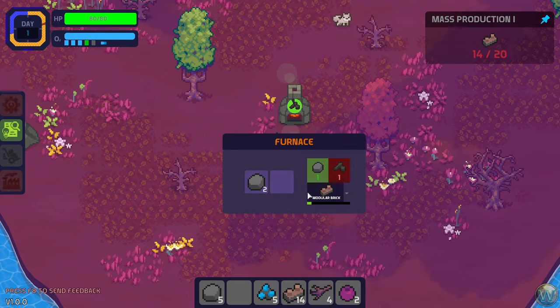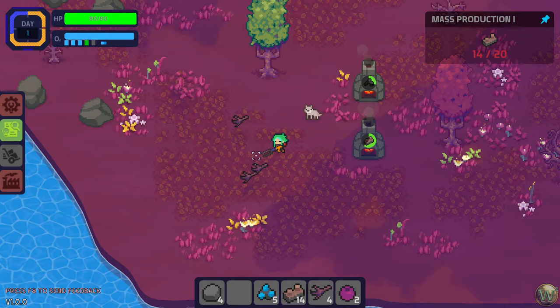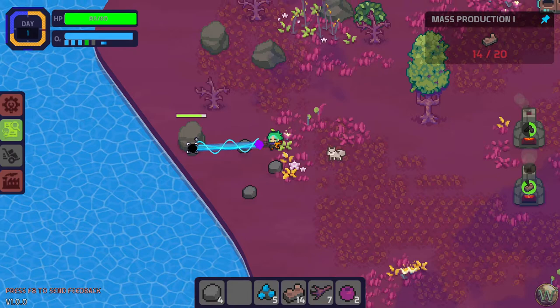Let's see. More charcoal. Chugging away. Let's go ahead and pick some more of this. We'll need some stone pretty soon, too. So we can get that. All your resources respawn on the island, so that makes it easy.